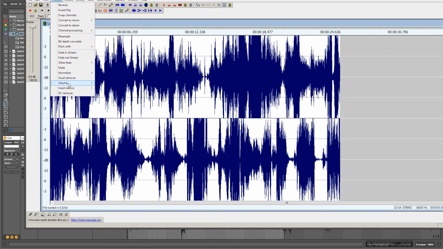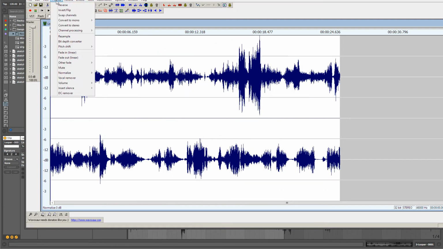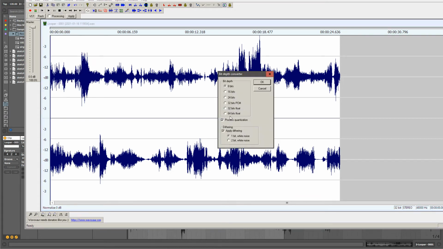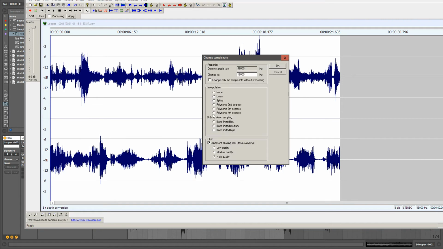Let's see, process. First I'm going to normalize it. There we go. Let's change our bit depth down to... I'm just going to, for the sake of this test, go down to 8 bits. And then resample it down to... Yeah, why not, 16.